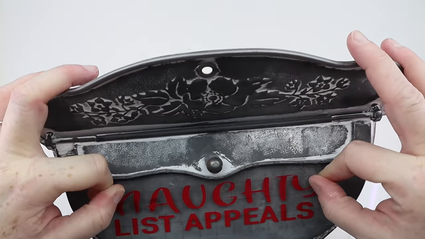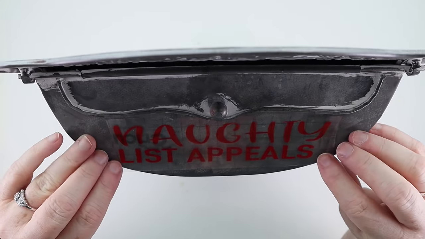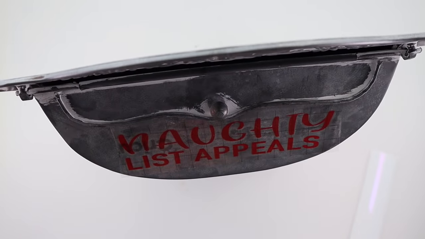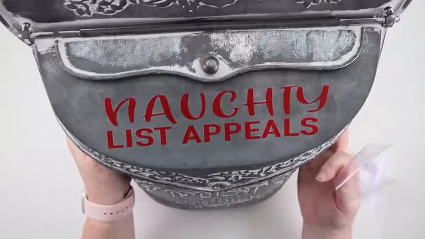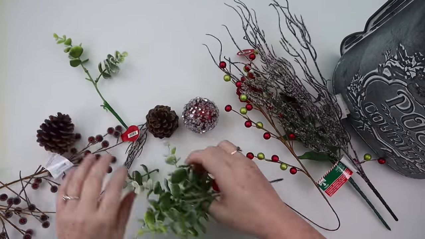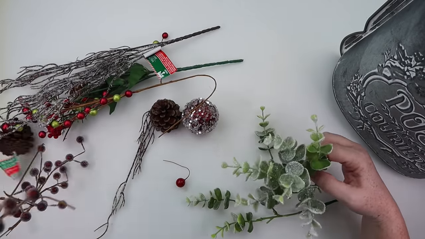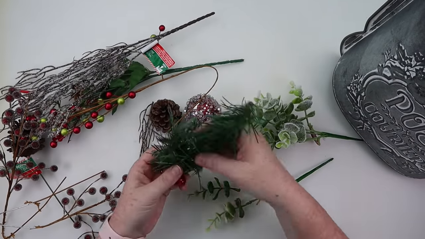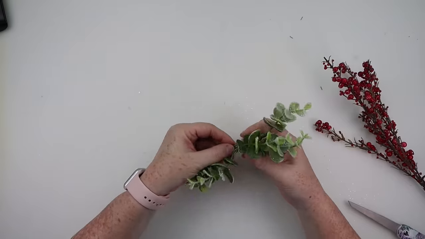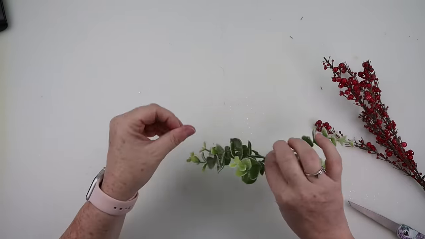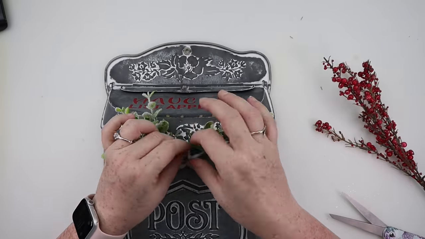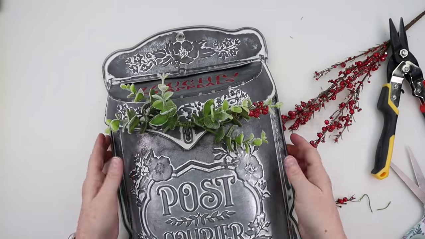This is a very easy, straightforward DIY. I'm just going to put this decal on there. I also created a free printable for you guys so that if you wanted to create a stencil or cut this out and apply it yourself, you could do that. To finish off my naughty list appeals box, I went digging in a very dangerous closet. It is floor to ceiling full of Christmas stuff, but I was able to pull out some Christmas greenery leftover from last year. I wanted to add just a little bit of greenery, some berries, get a little bit more red in there, to the front as well as a small little bow. And then once I got that all put together, this box is ready to receive all those Naughty List Appeals.